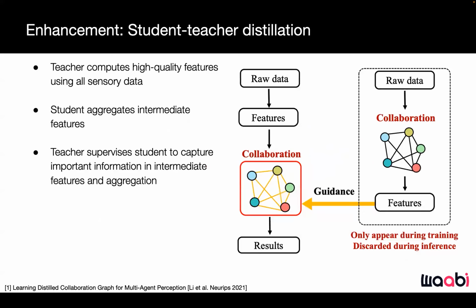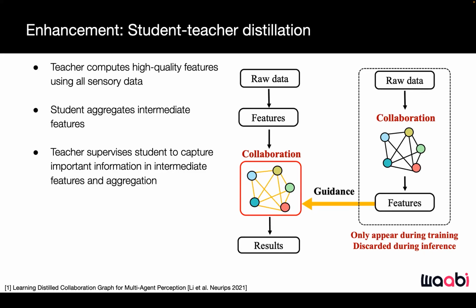Cool. And then there's a couple of enhancements that people have worked on for intermediate fusion. One approach that this paper proposes is applying the notion that maybe with intermediate fusion, you're only getting feature maps, but you may not know how to merge those feature maps together as best as possible. So what they propose is, offline, they have a teacher network that processes the raw sensor data, under the assumption that you have much more time and compute than you would have in the online setting. And there you can do much more processing of how you fuse the sensor data together.